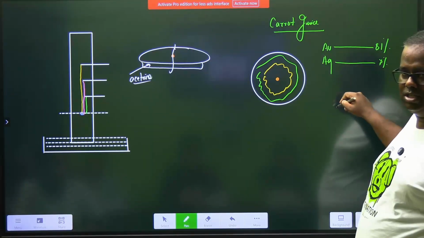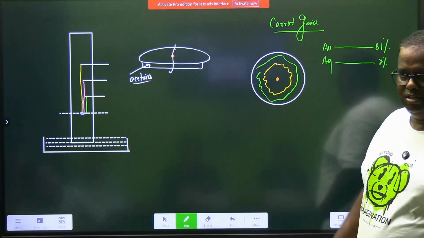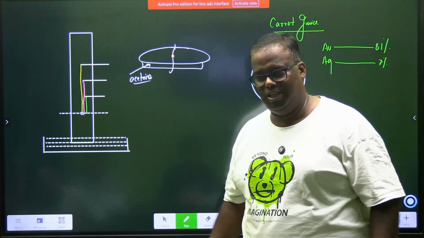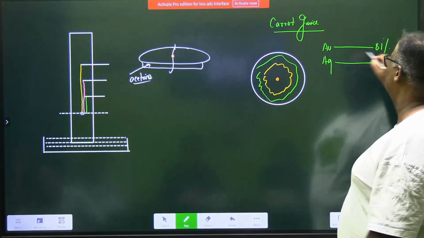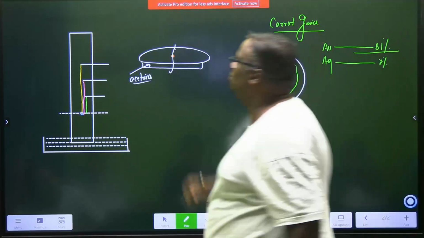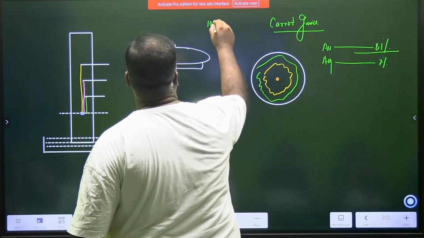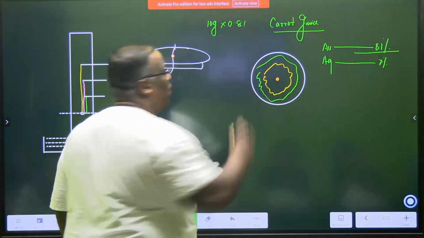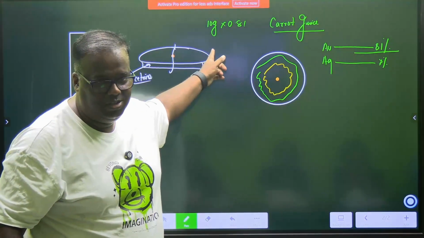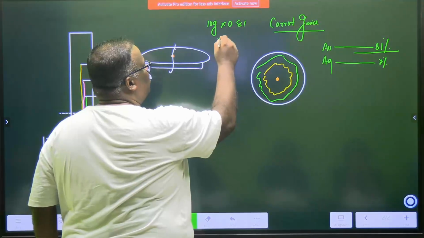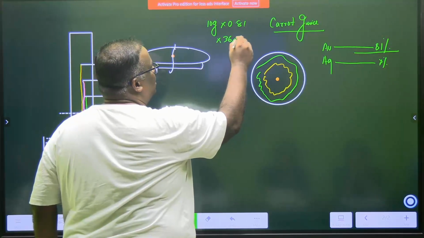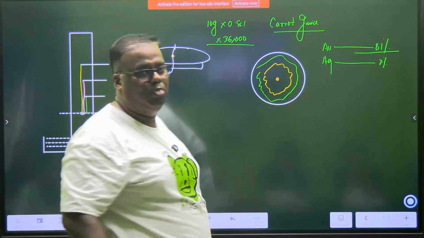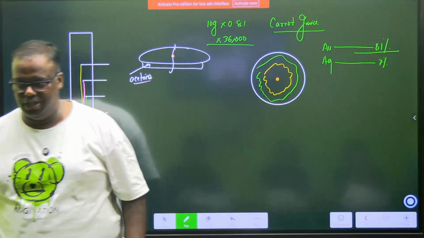Copper and other things, right? This is the first reading. And they'll say, we'll take the best of 3. So the first reading says 81%. Suppose her 2 earrings were 10 grams of gold. So they will multiply this with 0.81 because that's only gold. And they will multiply with the gold rate of that day, say 36,000. This is what they are ready to compensate you for the new gold item that you will take.